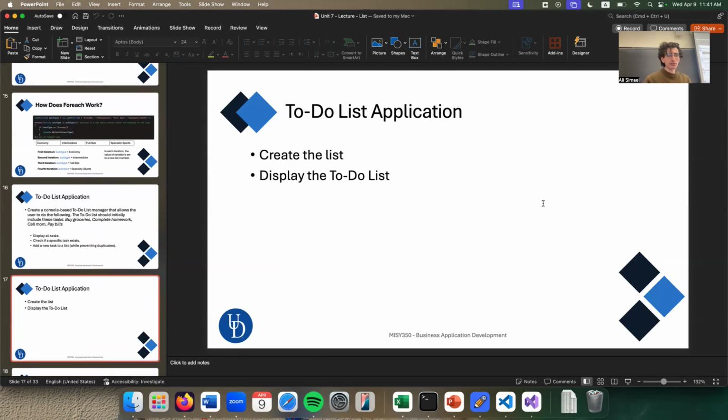With every one of them, I'll give you 3 minutes or so to work on them, and then we'll complete them together. So first, work on this. Basically start creating the to-do list, and then show what is in the to-do list.